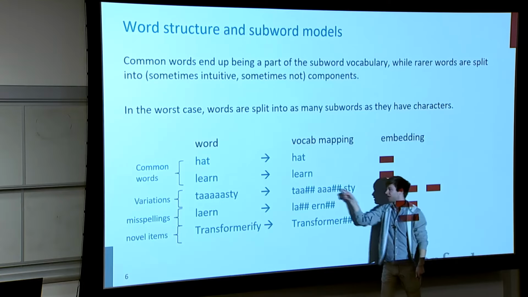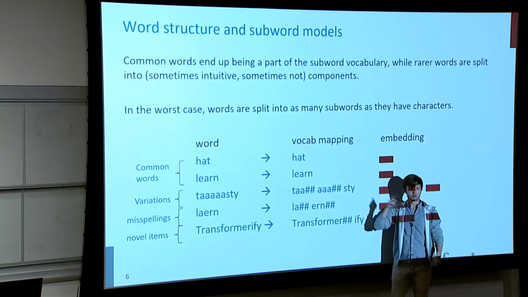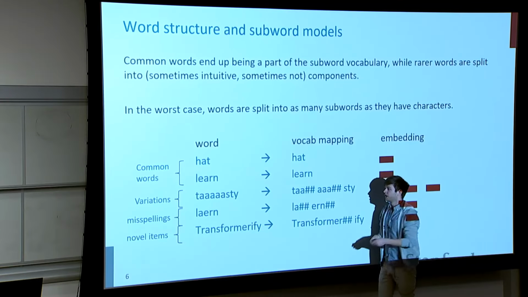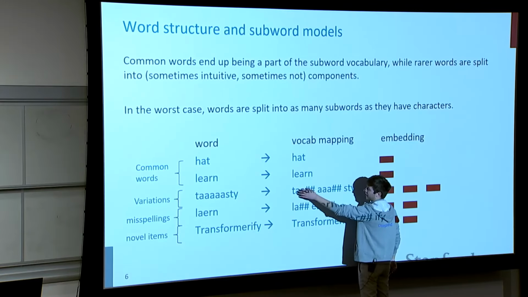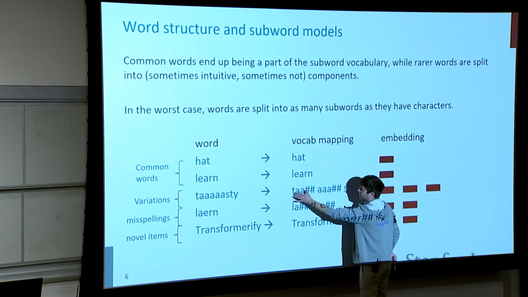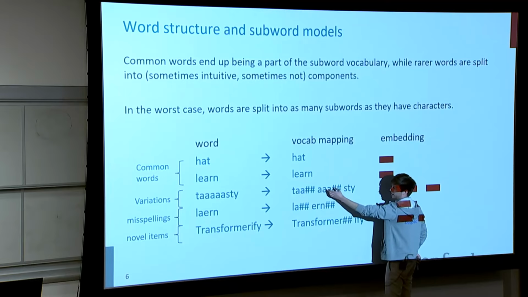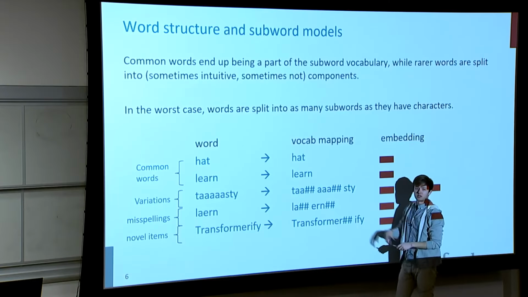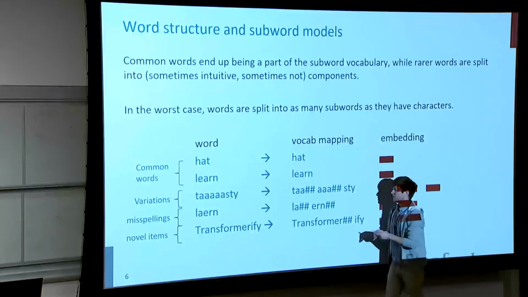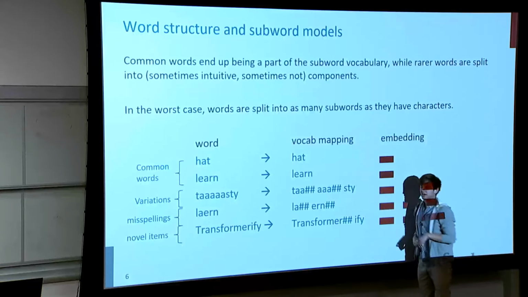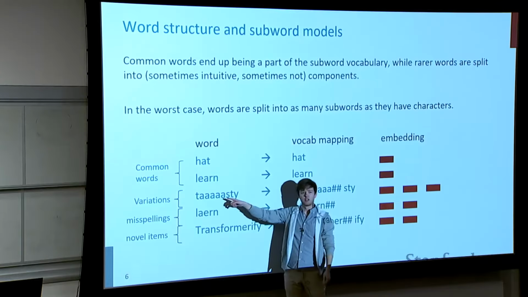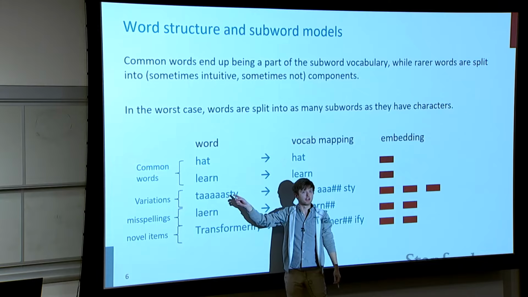So I've actually taken one thing that seems like a word, and in my vocabulary, it's now split into 3 subword tokens. So when I pass this to my transformer or to my recurrent neural network, the recurrent neural network would take TAA as a single element, do the RNN update, and then take AAA, do the RNN update, and then STY. So it could learn to process constructions like this, and maybe I can even add more AAAs in the middle and have it do something similar, instead of just seeing the entire word tasty and not knowing what it means.